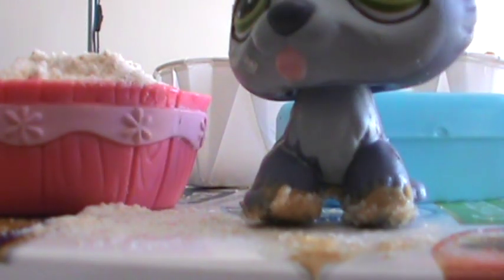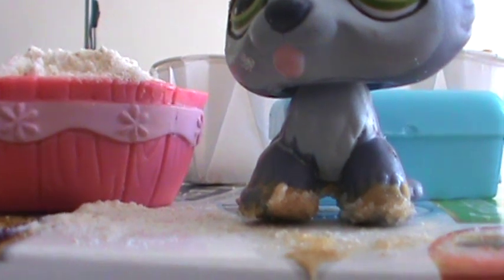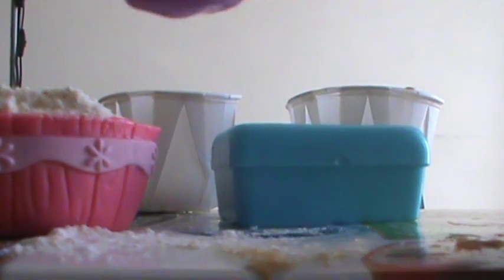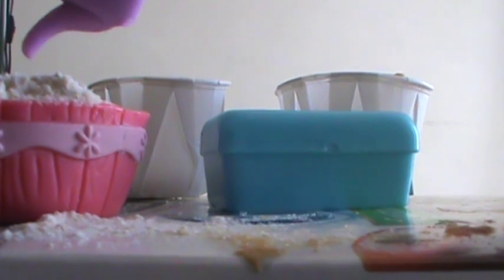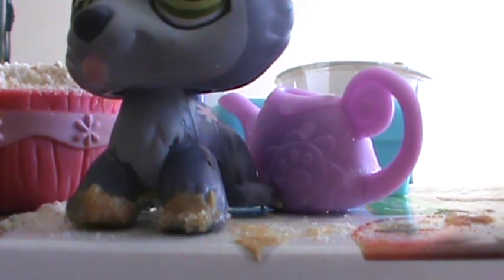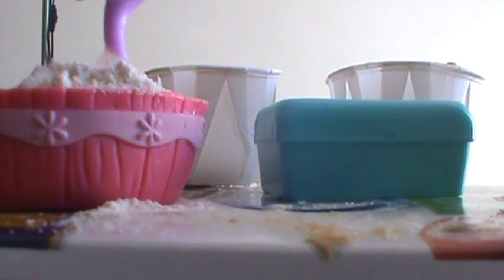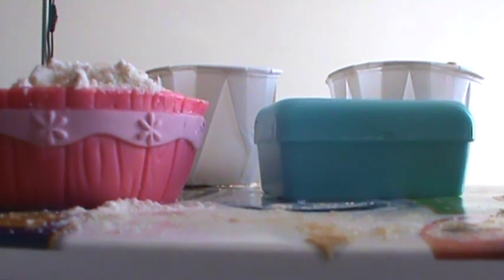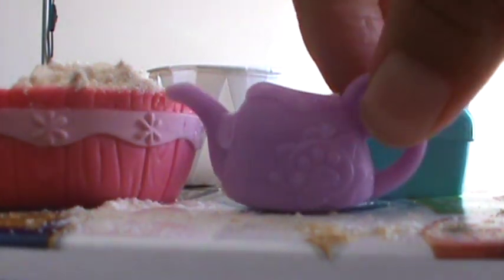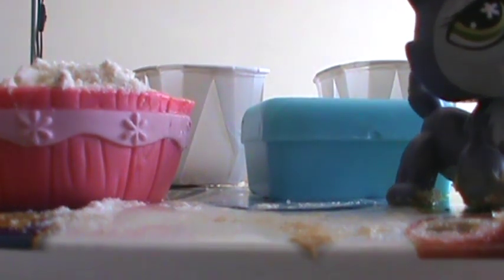Yep. It should look like this. Anyway, and then you just pour the water in. And yes, there is actually water there. Pour some more water in because I haven't finished it all. Then you get the nut out. Yeah, we'll do that later.